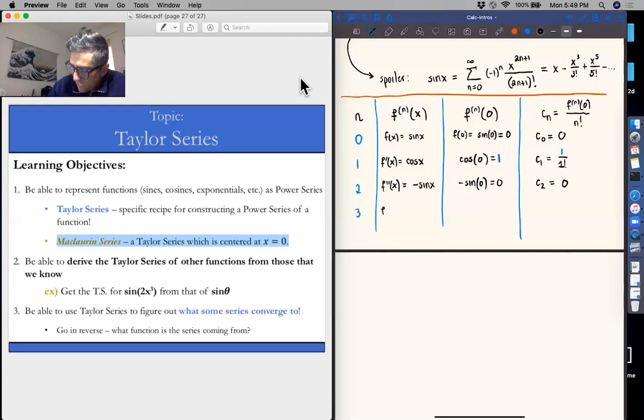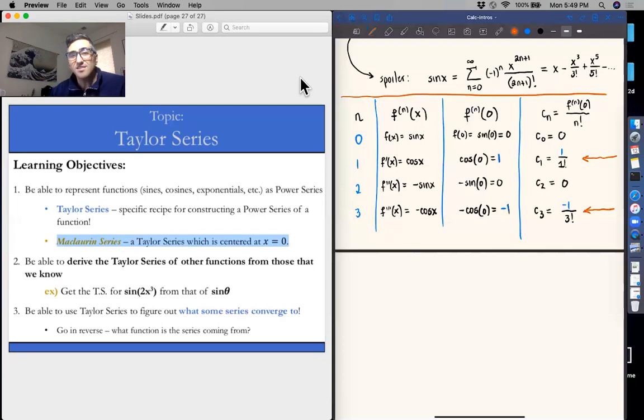All right, let's keep moseying on along. The third derivative of sine. Well, taking a derivative of minus sine gives us a minus cosine of x. Then evaluating that minus cosine of x at 0 gives us a minus 1. So the third coefficient here, or the second non-zero coefficient, will be a -1 in that numerator. But this is a third, so this is divided by 3 factorial. And remember, the third coefficient will be multiplying x to the power of 3 and so on. So I'm just going to highlight the non-zero coefficients we have so far.